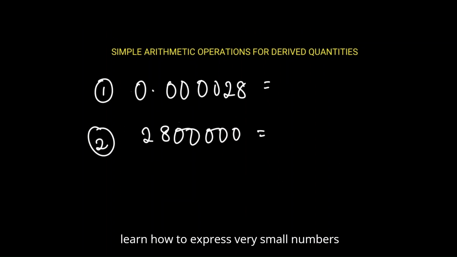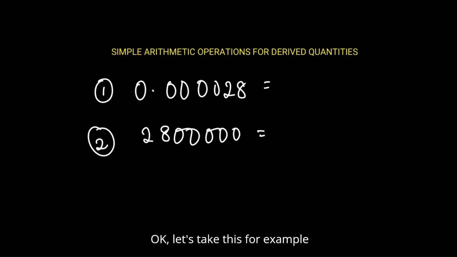Lastly, let's learn how to express very small numbers and very large numbers in powers of 10. This is what we call the standard form in mathematics. Don't worry, we are having a superficial knowledge of all these concepts. In our mathematics class, we will look at them comprehensively and deeper. Now, in question 1, we can move this decimal point from the left to the right. And anytime you move the decimal point from the left to the right, you are dividing by 10 to the power of how many times you moved.